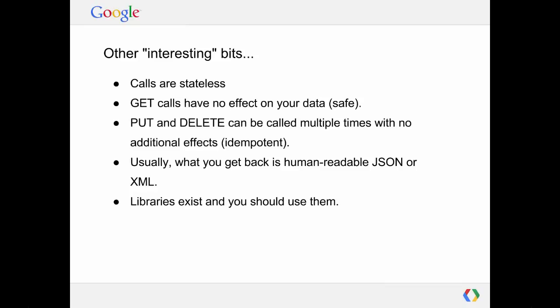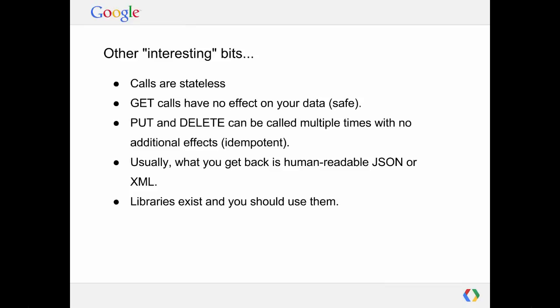Here's another call I'd like to make. The big advantage is that this makes calls, in particular GET calls, very cacheable. And typically speaking, a lot of calls you're making through the game service tend to be GET calls. So this helps speed up things quite a bit. I suppose somewhat related to that is the fact that GET calls will have no effect on your data. If your player were to view their achievements 50 times, there would be no effect on their achievements. These calls are considered safe.